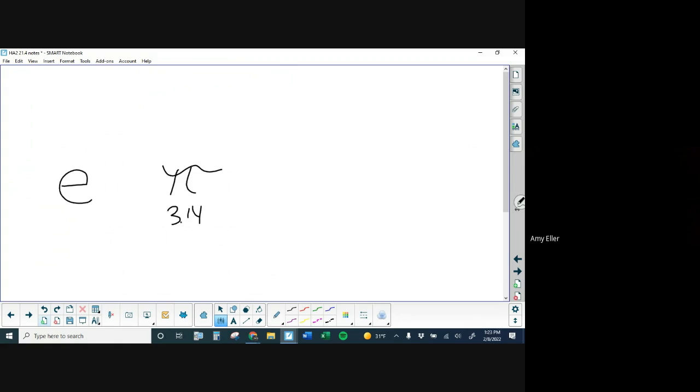To figure out that number, I can show you where it's at in your calculator. Go kind of catty corner up from 4. In blue, you'll see it says e to the x. Well, if we hit that button, so second e to the x, and we do e to the first, that will tell me what e is. 2.718. If you just remember 2.7, that's good enough for me.